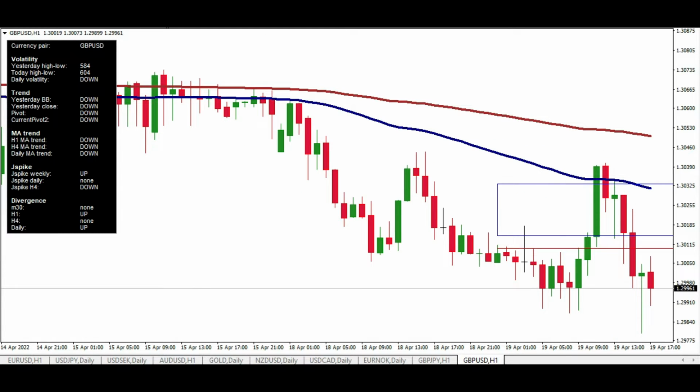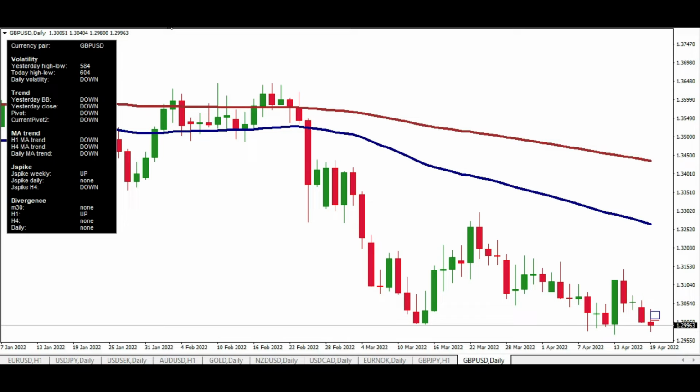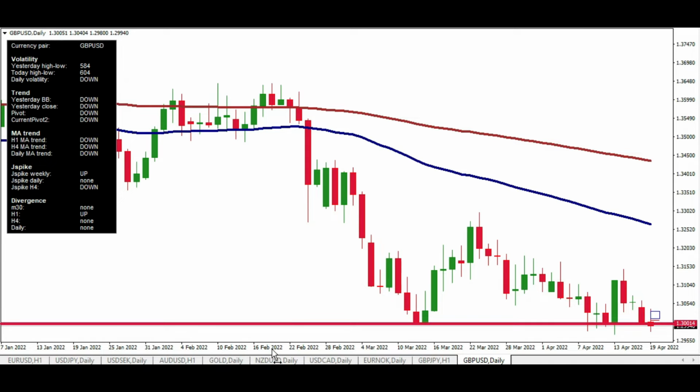The first one that I monitor is British pound dollar. Let me look at the daily chart. We are in a strong bearish trend, and we can see that from March 2022 up till now we're trying to hold around the 1.3 level, and we're trying to see will this level hold. This level is very strong. I will just draw that on the chart right now. It's around 1.3.